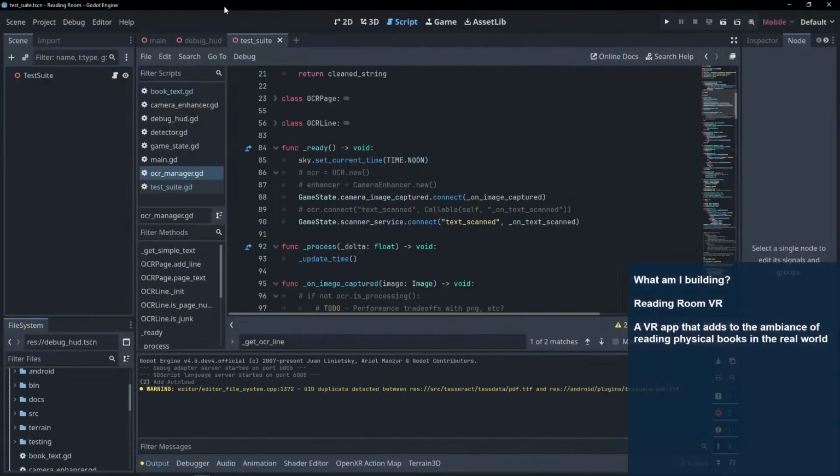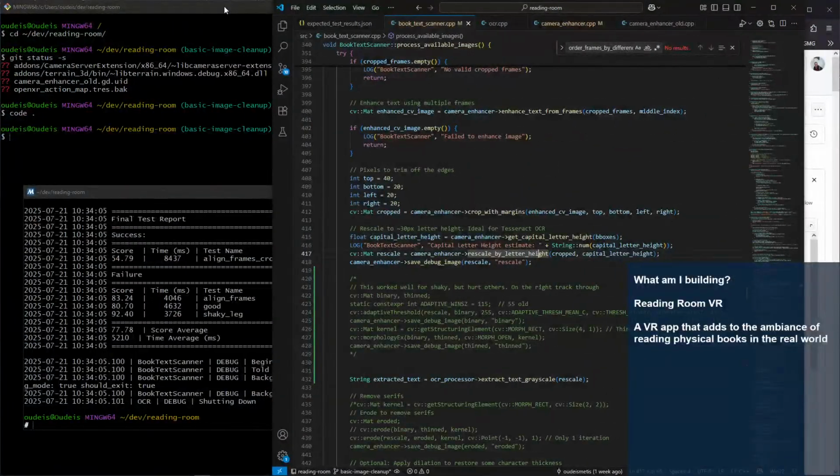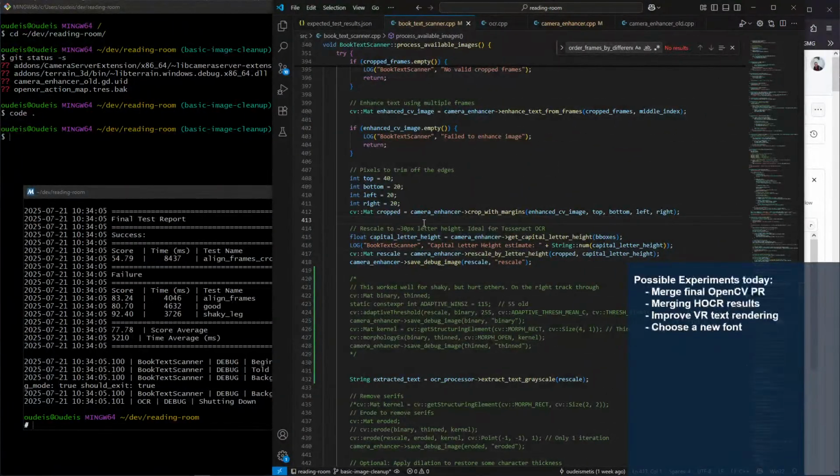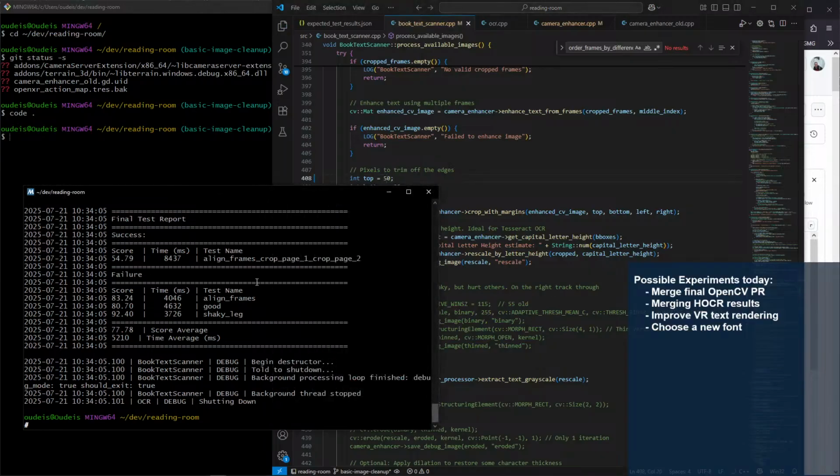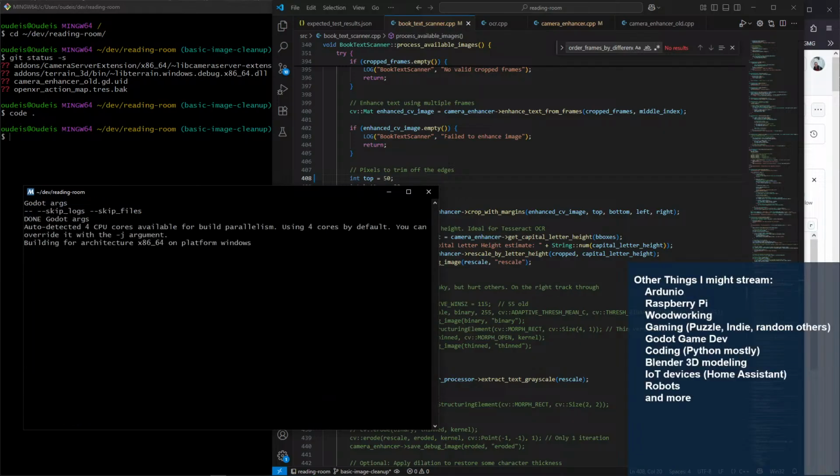We've just shaved off at least a half second. And then the cropping though, if I go 50 here, 77.78.